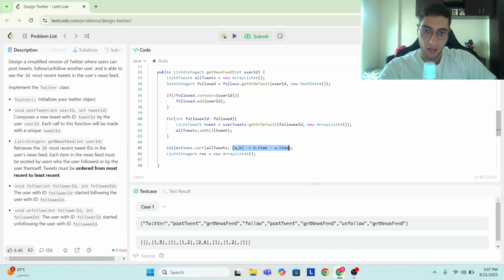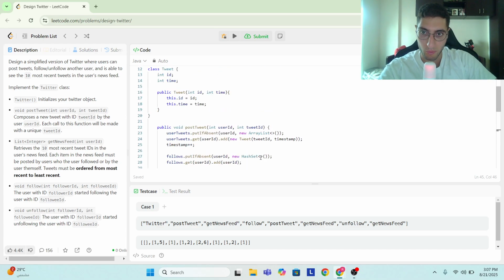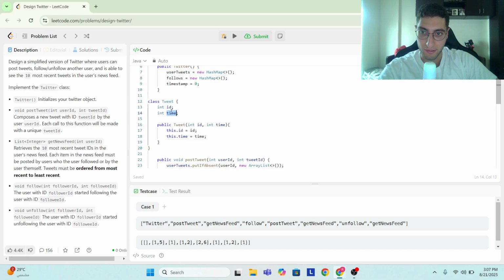And what this basically says is we have a comma b. Java automatically infers that the data types of these are of whatever all tweets is, which is a list of tweets. So what are we comparing when we do b.time minus a.time? Remember when we created the tweet object, we gave it an ID and a time.